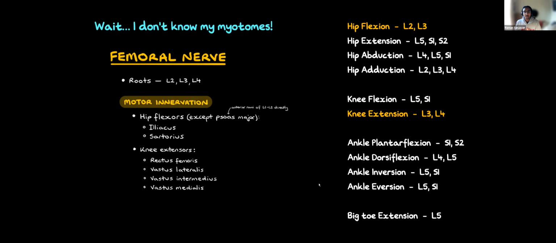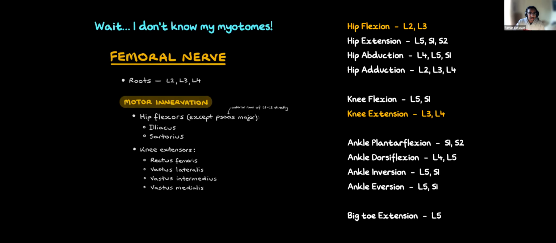Now you might be thinking, hang on, why isn't hip flexion L2, L3, L4? Well, L4 only does the knee extensors, and L2 and L3 only do the hip flexors. And that's something you'll have to memorize. So again, like I said, the power of deduction is not a precise thing. If all you knew was the femoral nerve, its roots and its functions, you might assume that hip flexion is L2, L3, L4, and knee extension is L2, L3, L4. So it's not precise, but it gives you a general idea. Okay, and that, I think, is a good asset to have for a multiple choice exam.